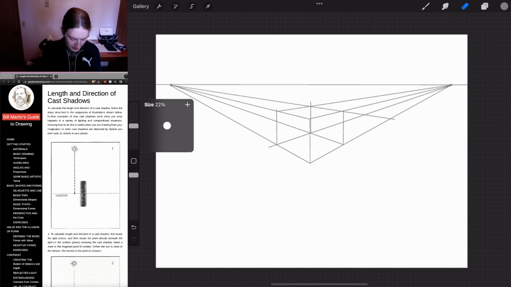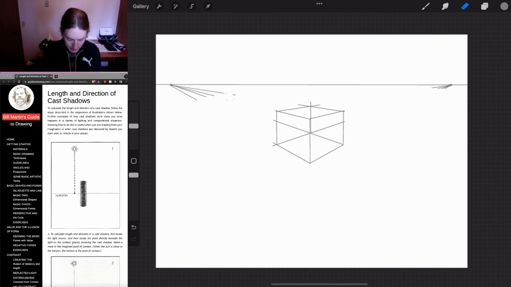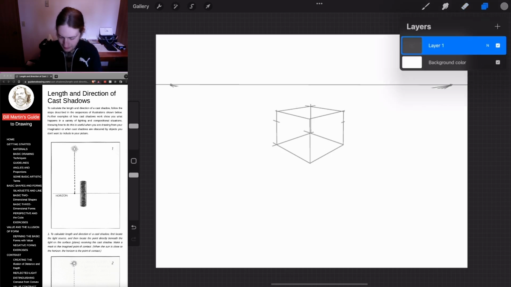Pretty close, a little off, but it's okay. So here we got a cube.